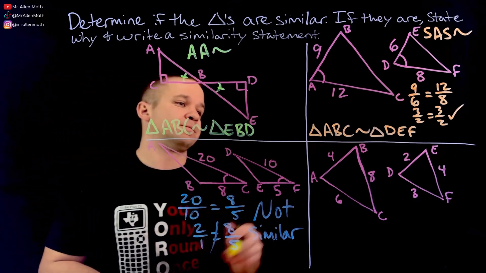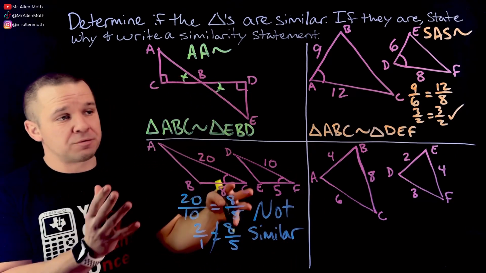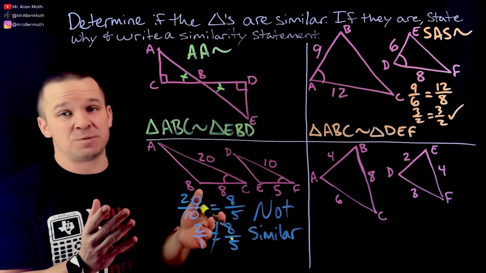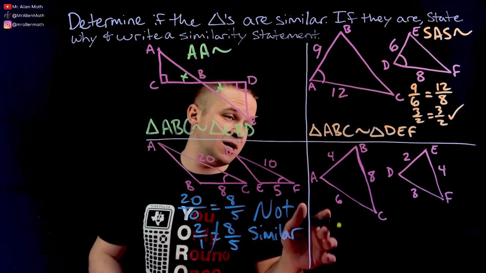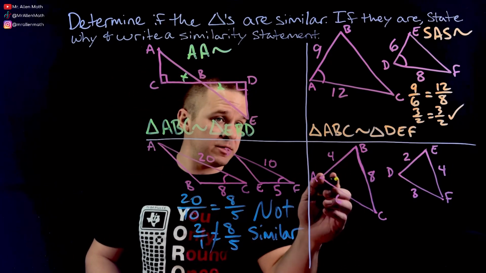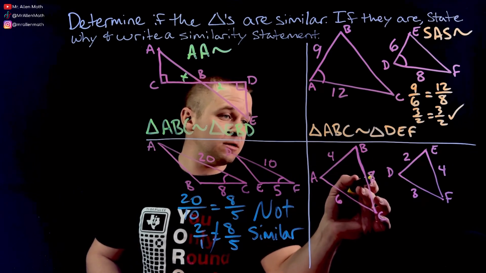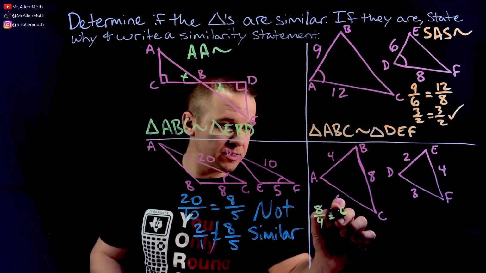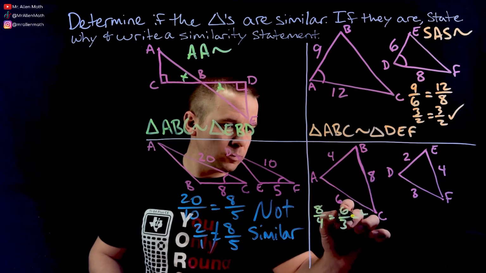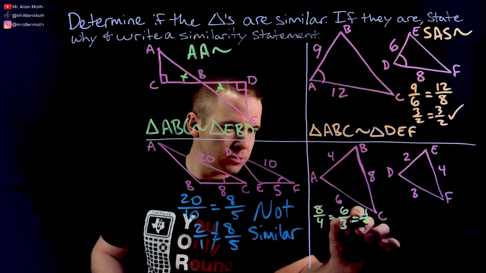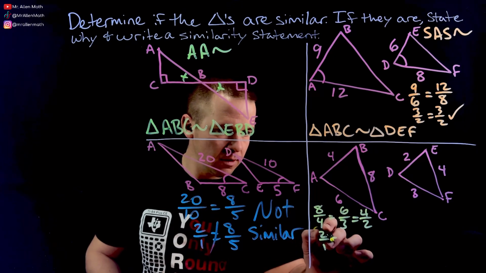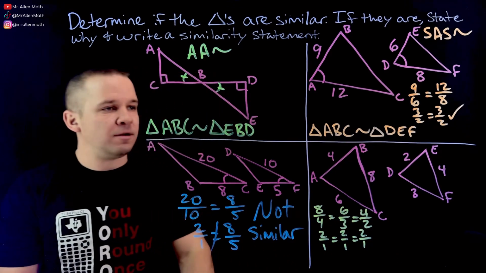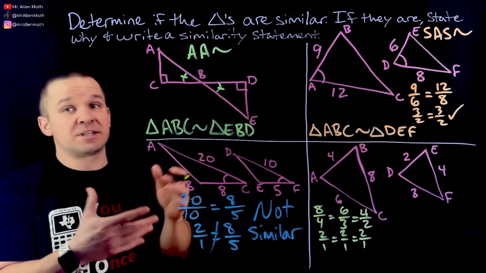All right. Next one. Last one. We have 3 sides known for each triangle. So side similarity is the only possibility here since we have no other information. Let's see if we can get this done. So we'll have the smallest sides paired with the smallest and largest with the largest. I'll start with the largest. 8 and 4. So 8 over 4. Then we have 6. That should pair with the 3 if this is all going to work. And then 4 with the 2, equals 4 over 2. So this simplifies down to 2 over 1. As does this. So far, so good. And that one as well. Excellent. So this triangle here is twice the size, a scale factor of 2, if you will.